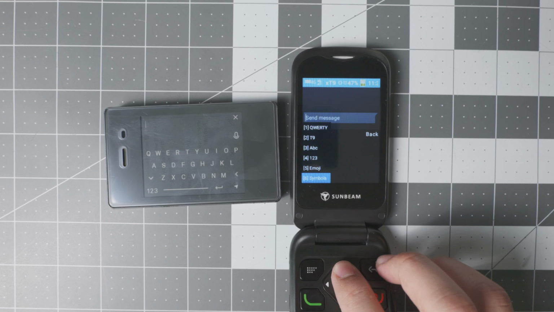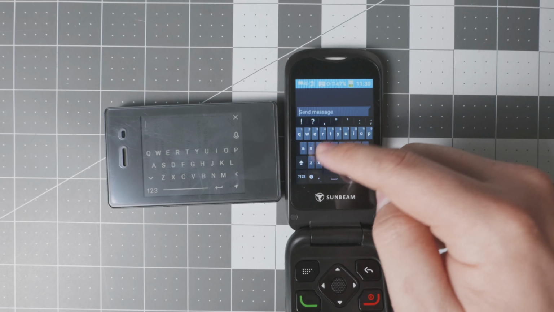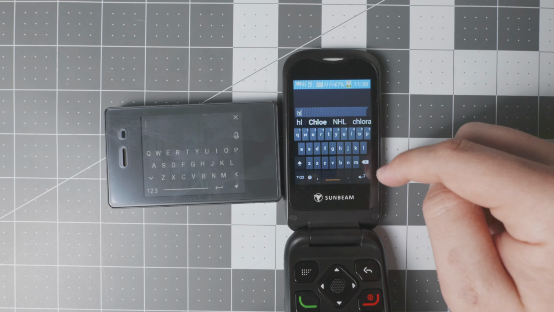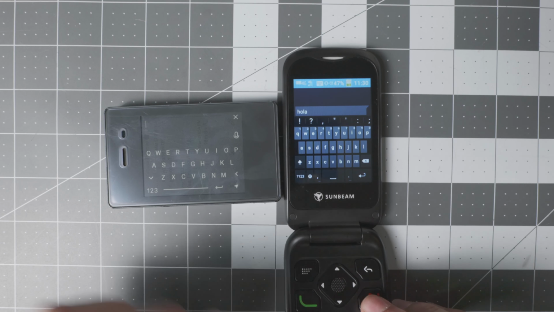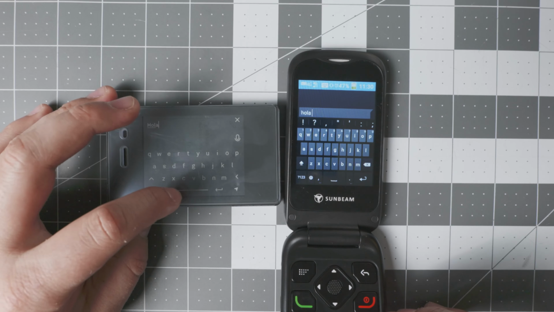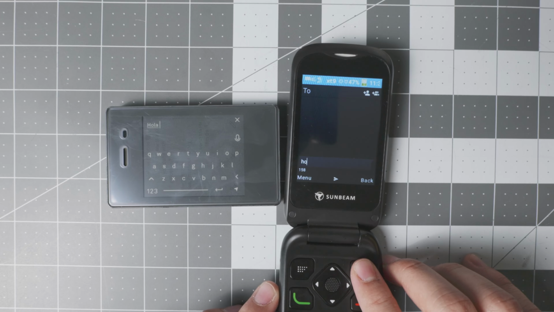I just got a text message, probably from this one. If I go to QWERTY, it will bring the ability to type in here, and I believe they don't have swipe. So, hola right there. It's pretty typable. And very similar on the Lightphone 2, you have the ability to use the QWERTY keyboard. So you have both options right there.